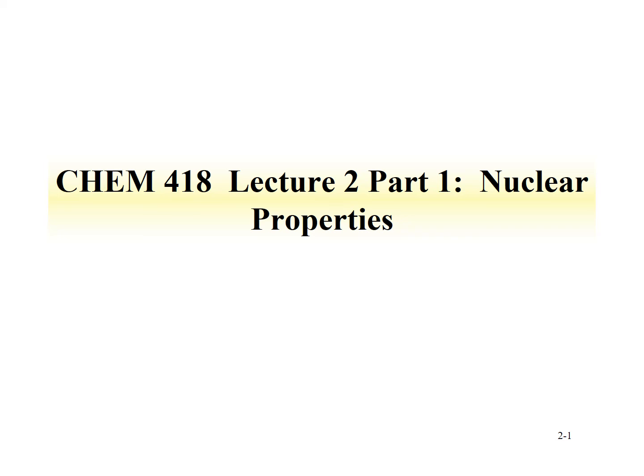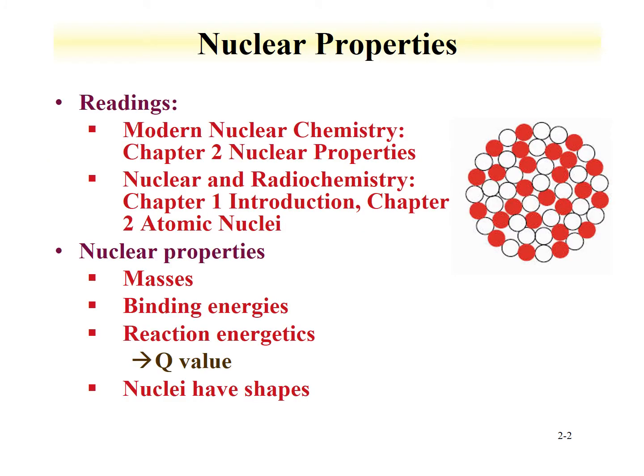Welcome to Lecture 2 for Chemistry 418, Radiochemistry. This lecture is on nuclear properties, and it's in two parts. This is part 1 of the lecture. The lecture readings are from Modern Nuclear Chemistry, Chapter 2, Nuclear Properties, and Nuclear and Radiochemistry, Chapter 1, the Introduction, and Chapter 2 on Atomic Nuclei.